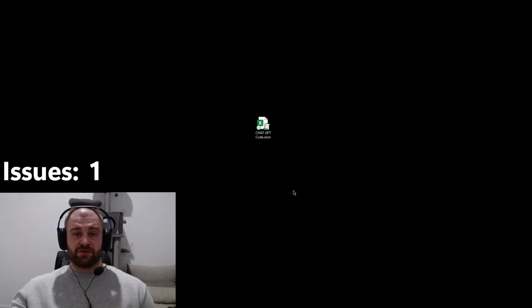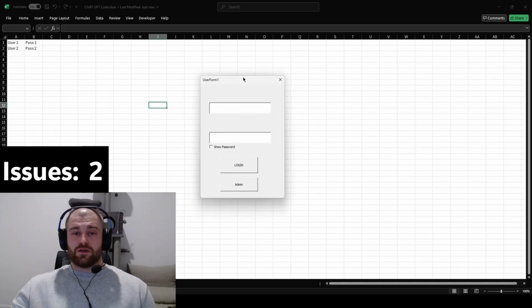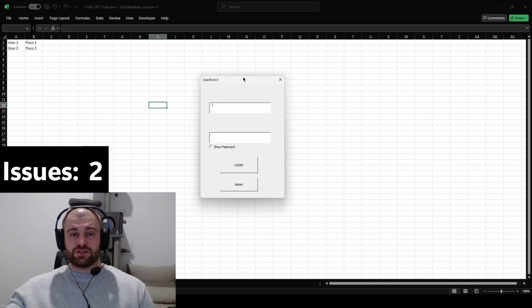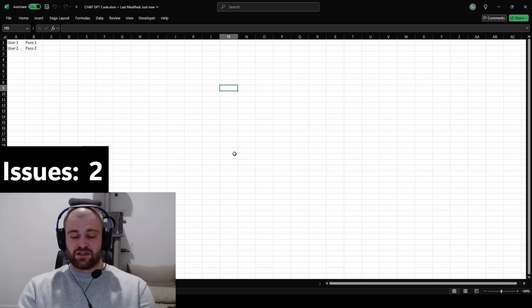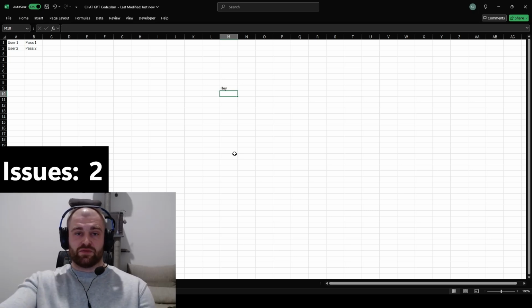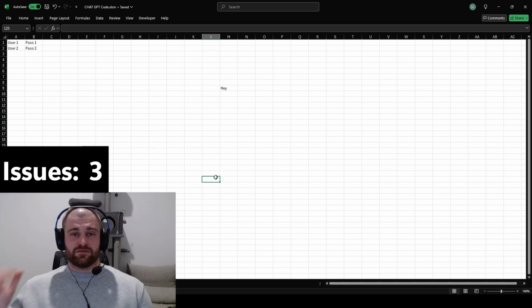I fixed the first compile error, and we will open up again. Okay, so now we see we have our workbook open in the background, which we asked it not to do, so it failed. And our user form did pop up. That's good. Let's try a few things. We'll just hit the X. And let's see if we now have access. We have full read and write access to the workbook by just closing the login form. It's kind of pathetic, but it's not surprising to me.